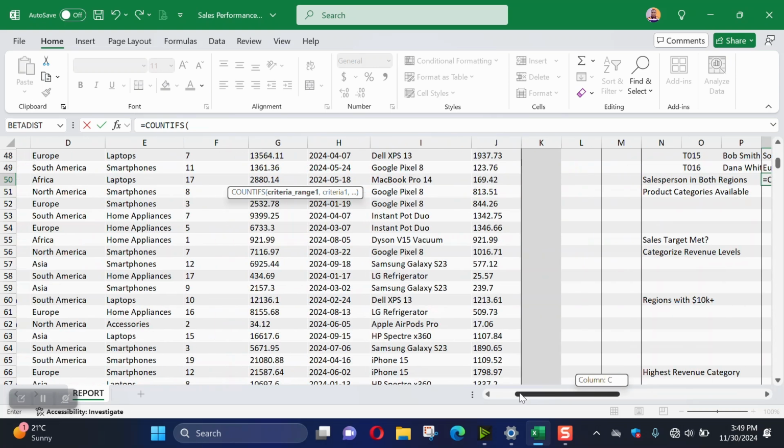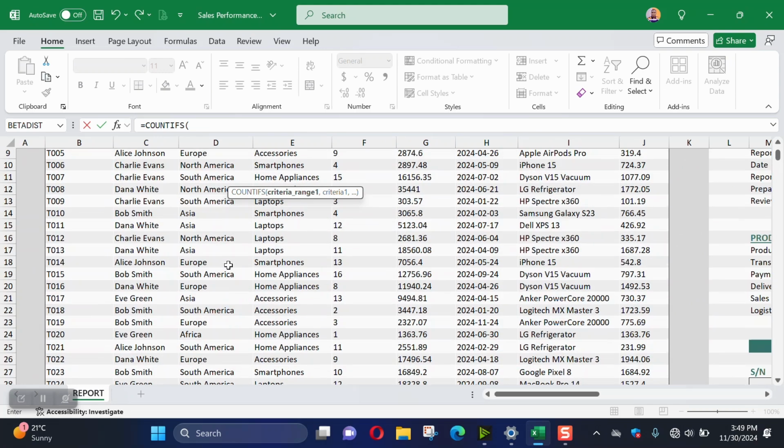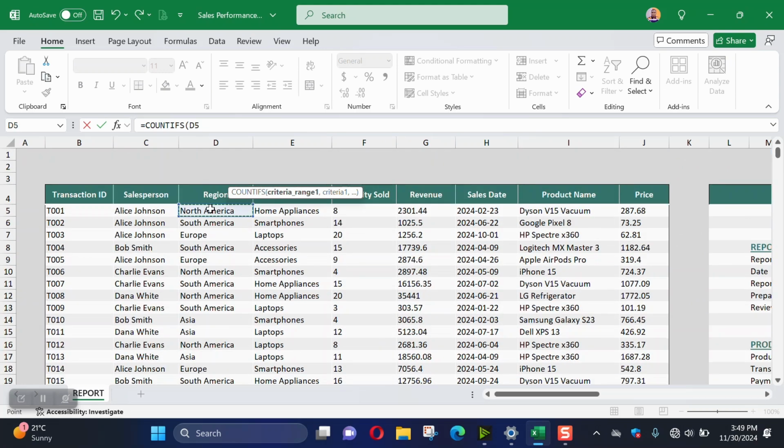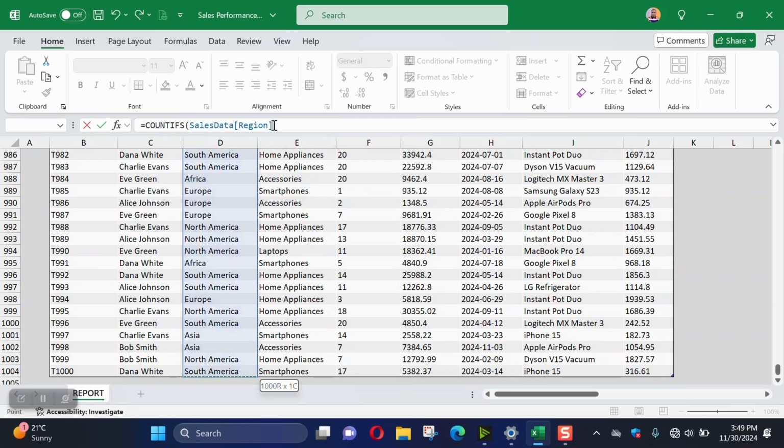I will just go to this very particular place and select the entire range for region. I'll hit comma on my keyboard. Now, when it comes to the criteria, I will now specify Asia. Anywhere you see Asia in this column, you could click it, or you could even type it yourself and put it inside a quote. After this has been specified, I'll hit comma on my keyboard.